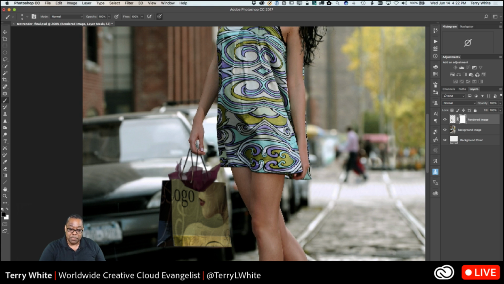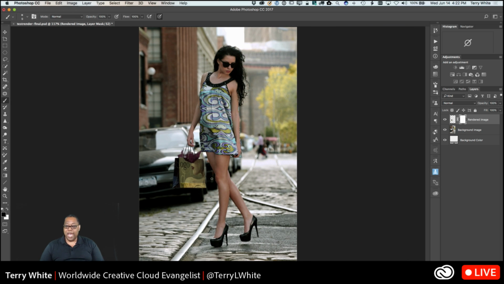Maybe undo that last part. There we go. Yeah, we'll leave that part the way it is. Okay. And that would be about it. And now you'd have your rendered file ready to show your client, ready to post on your website, ready to do whatever it is. And of course, now the model we got from Adobe Stock, last time I used one of my own models, this one was from Adobe Stock, is now carrying your product, your bag that you did.